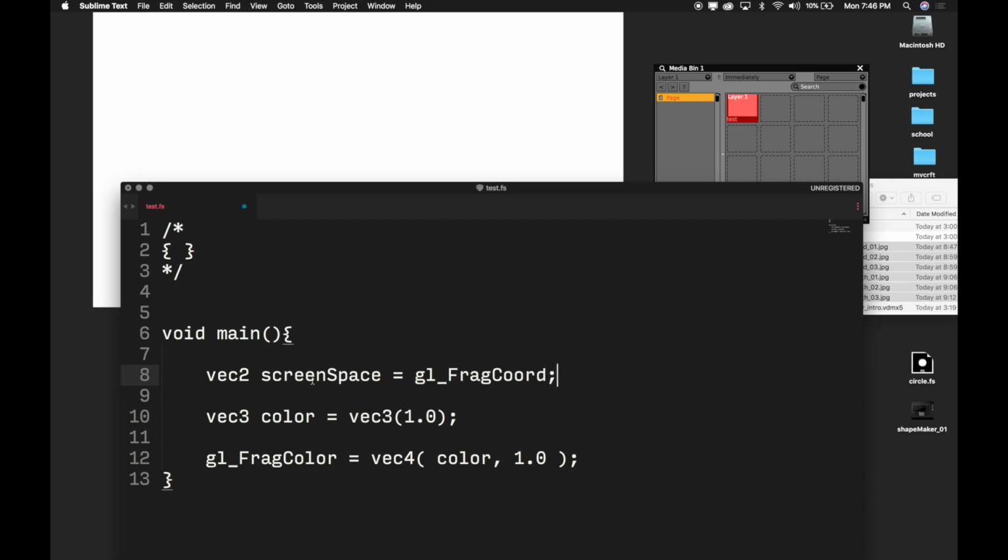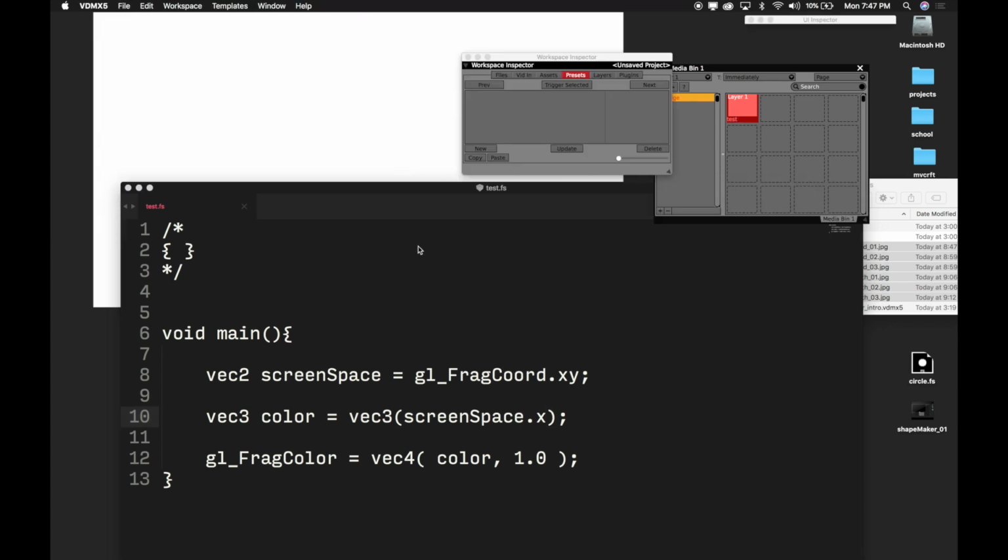There we go. So the screen space is the GL frag coordinates, and I'm going to get just the X and Y values. And this has vec3, so let's say screen space dot X. Let's get just the X values. And then let's see if this works.